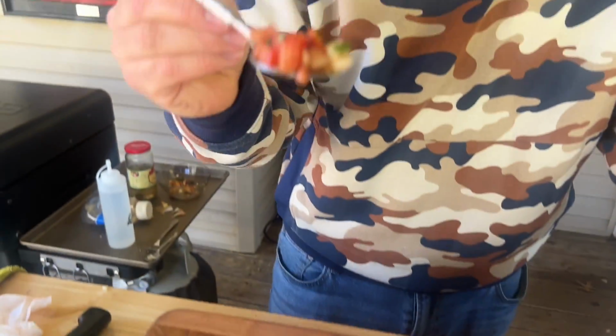You get everything. You get the basil, you get the tang from the vinegar, you get the sweet heat from the peppers. I think that's going to pair perfectly with that sausage. Let's get started on it.